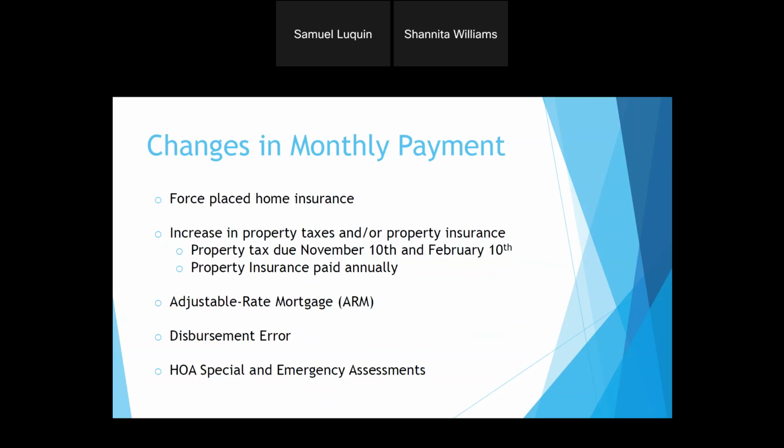The other thing that you might see is a disbursement error. It could be possible that there was some sort of clerical error and your lender sent out either too much money or not enough to the tax collector or to your property insurance. That can happen and needs to be addressed as soon as the escrow analysis comes out. Another thing, if you do hold your homeowners association in your impound account, a special assessment or an emergency assessment by your association can affect your monthly payment, especially if the lender is notified and they make that disbursement as requested.